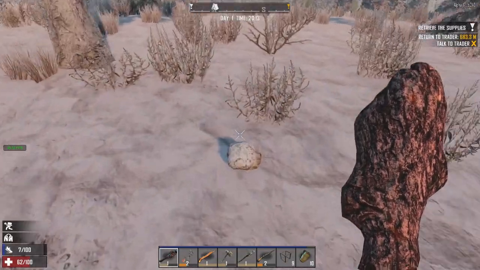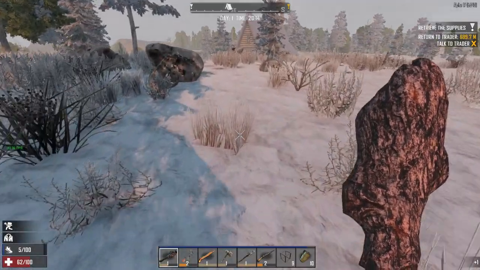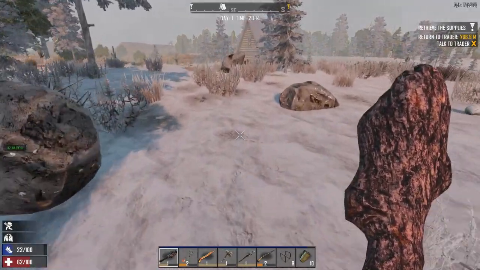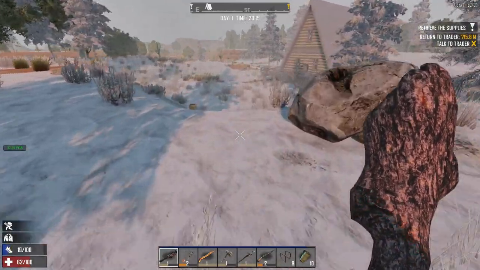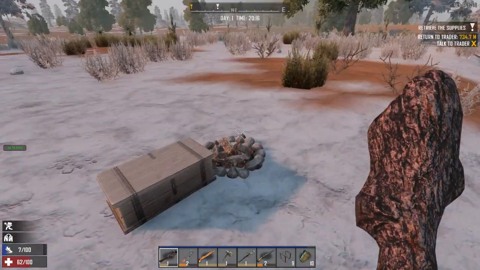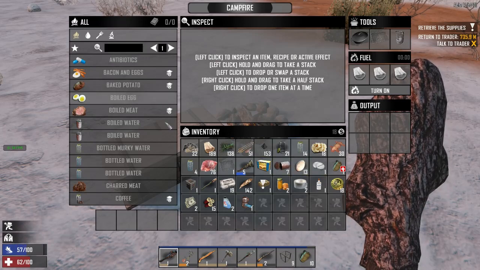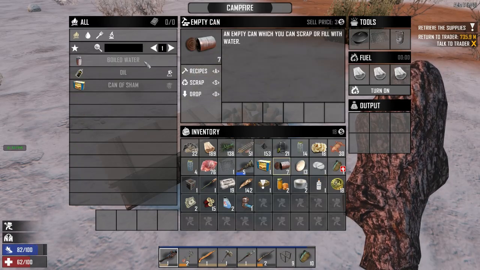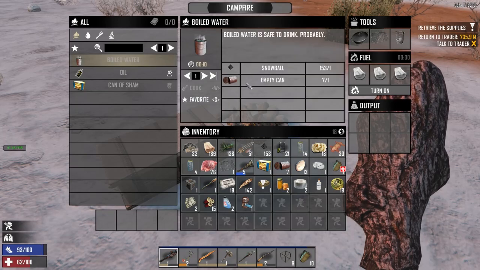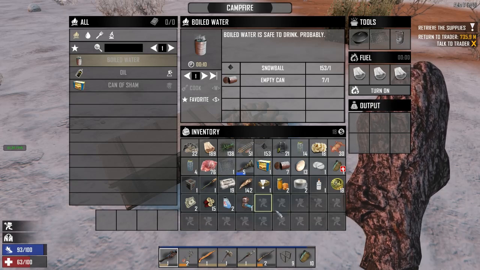And I'm pretty sure, let's make sure. Pretty sure you can take the... Here's our chest up here. Where does it go? You can take the snow and put it in a can. Yes. You put the snowball in a can and get boiled water. So we have 7 cans. We should have enough water, and we have a cooking grill to cook us up food if necessary.